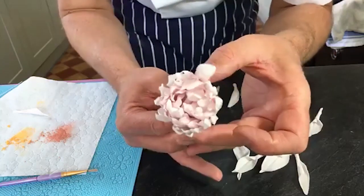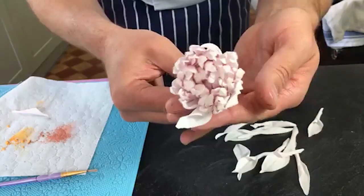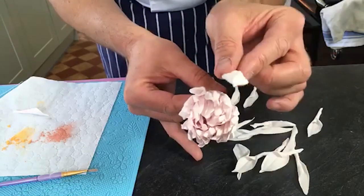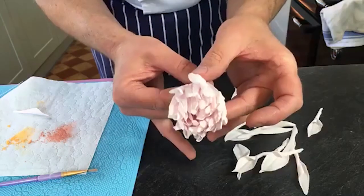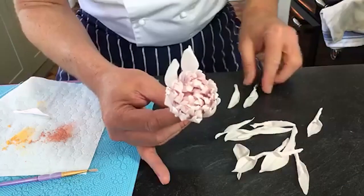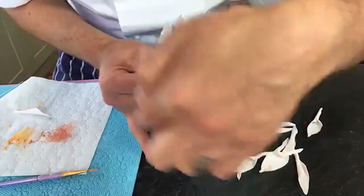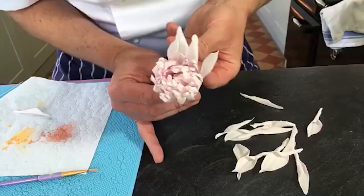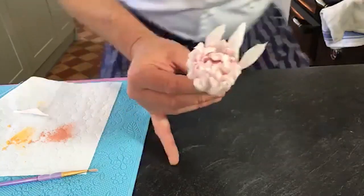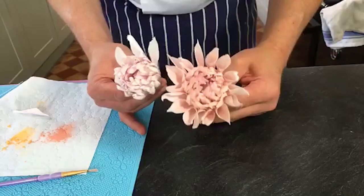I want to show you how I wire this together. That's what it will look like. You can see already - there's the first three. There are thirteen on that one and I've dusted it, so it has got a little bit of the powder pink just pushed deep inside those little tubes to add the colour. Then we go on to the sets of pre-made petals - these are the smaller ones. I'll push that in there.